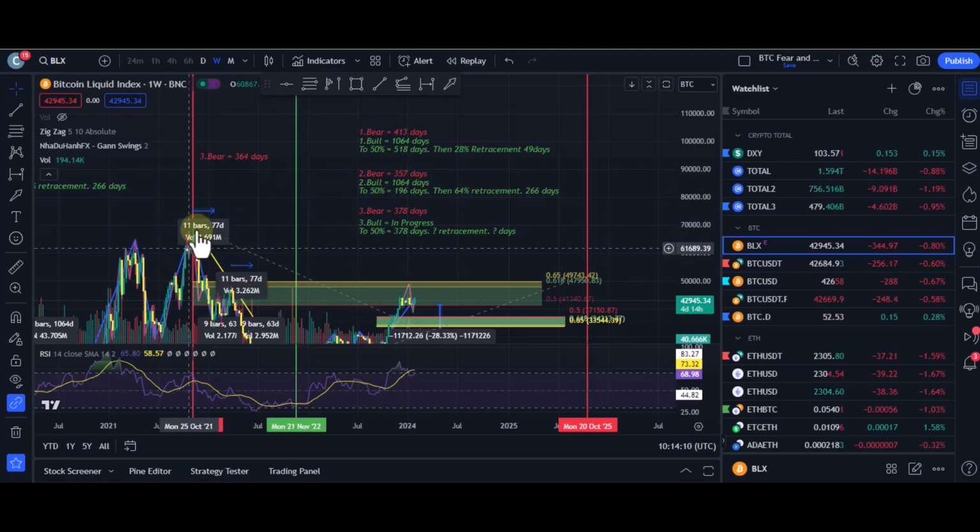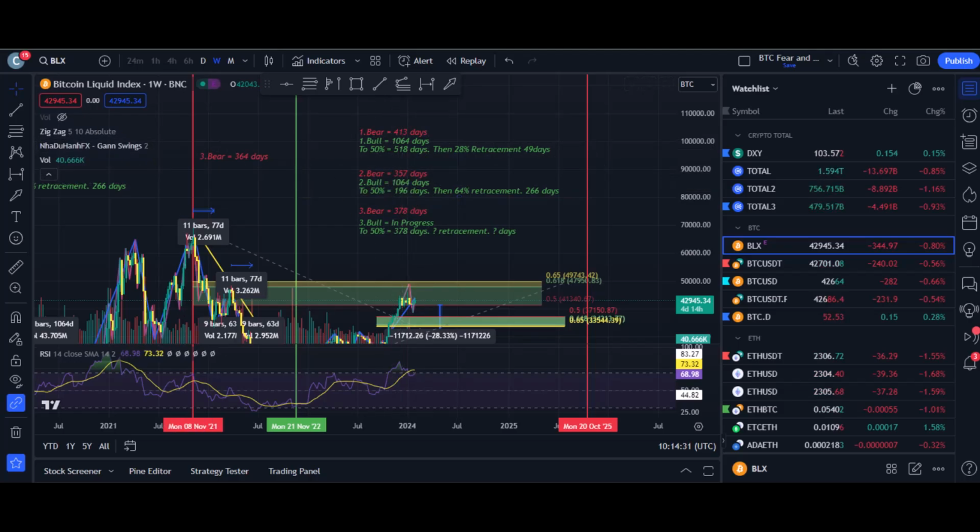When we were all bullish up here, thinking Bitcoin's going to 100, 200K, like I was as well, if we had looked at the previous data, we would have known we should probably get the hell out, because we were coming up to 1,064 days, exactly the same amount of time. It's unbelievable.